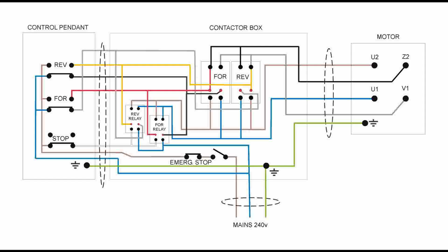This was the circuit that I designed with the additions because I found out that I needed 2 more relays, these relays, to make everything isolate properly.